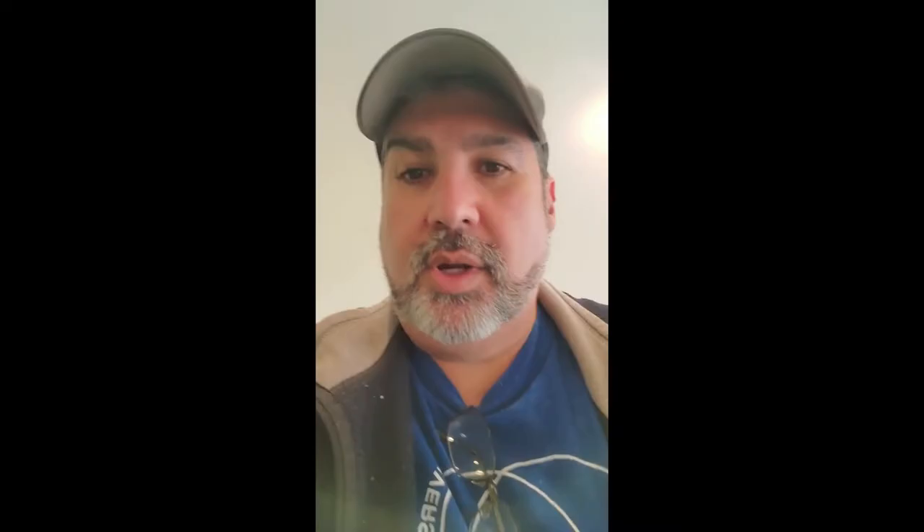I certainly will try some of their coffee when I return. Here at Slackers finishing up — we had a couple of beers, and the second and third round turned out to be much, much better. Unfortunately they don't have any of their own beer going yet since it's only their third week. But I wanted to come out with Rob and get some drinking in, especially since I'm off today. They have a good selection from different places around town — 512, Mosaic, High Sign, Hedgehog, Live Oak, and Austin East Ciders. So if you live close to the Cedar Park area, come out and tell them Javier sent you.